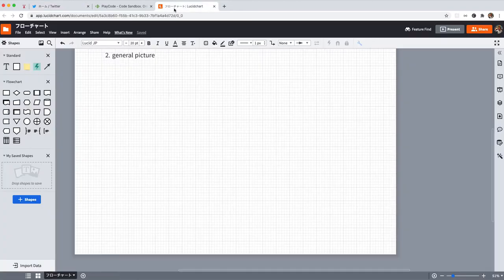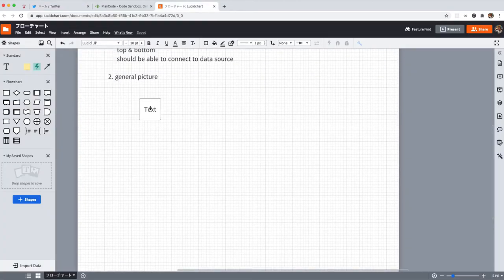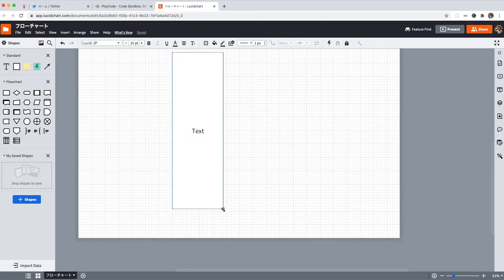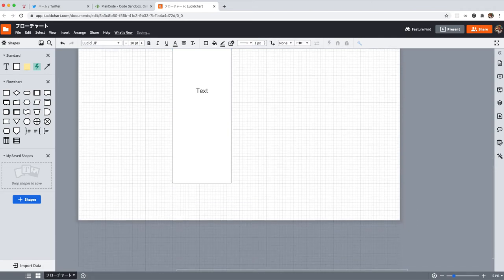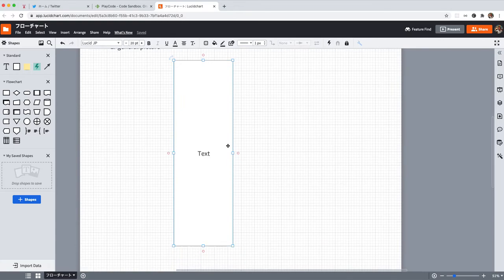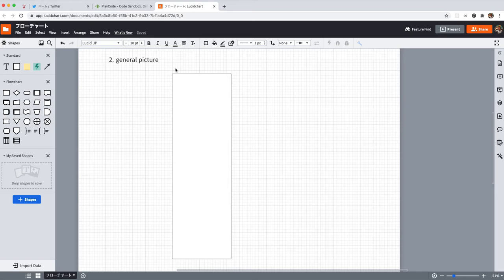Okay, let's draw a big picture here. This is the contents, a very long list. This is the contents area, and there's a viewport, which I'll show in a different color.